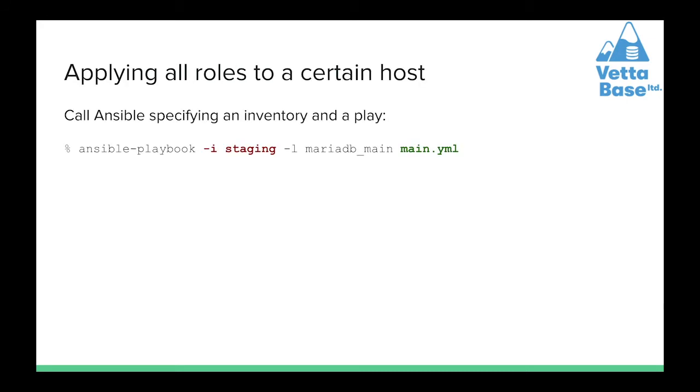Here you can see an example of how to apply the roles. So we call Ansible Playbook, which is the tool used to apply playbooks and roles. We specify the inventory to use, staging. We specify the server, the hosts or the groups we want to deploy to. In this case, it is a group, and most of the times, probably it will be a group.